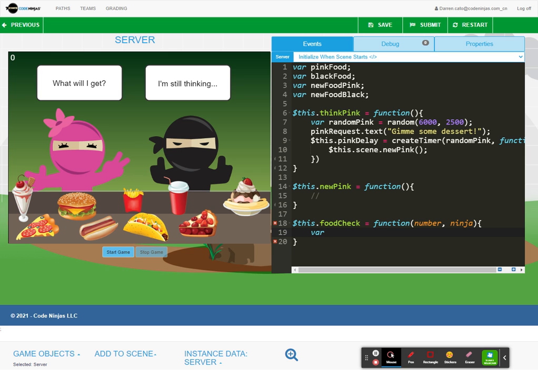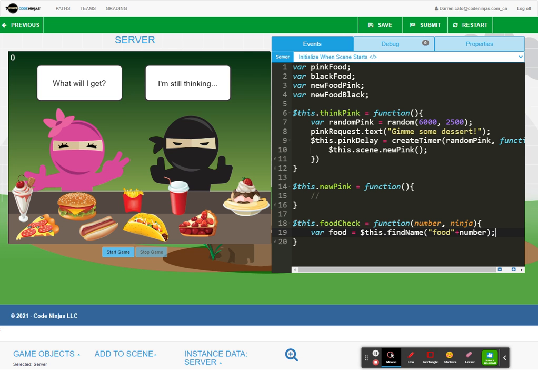Var food is equal to this dot find name, and we have food plus number. So if you've done a few of these projects, you know that find name is an internal function, and what it does is find the object.